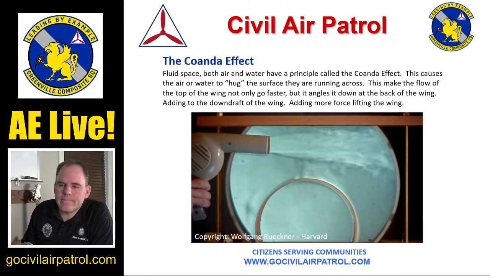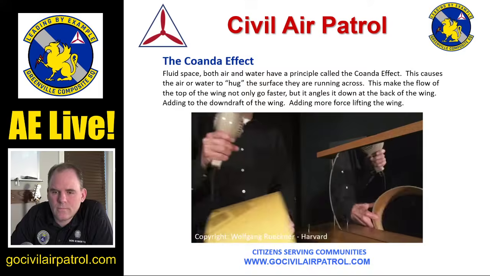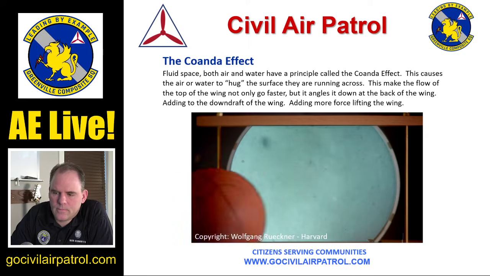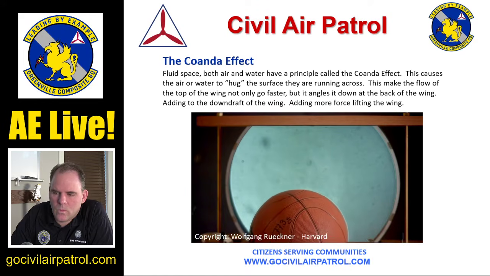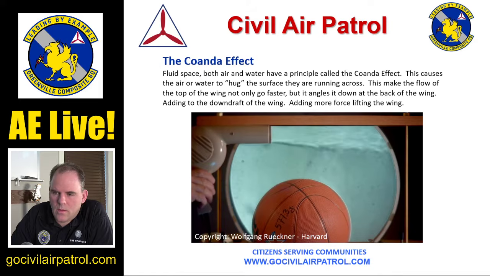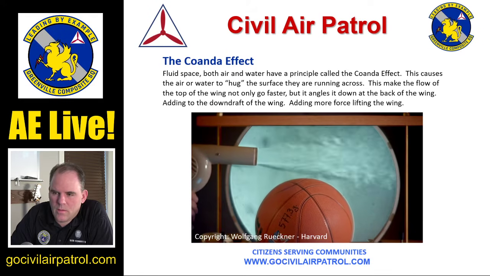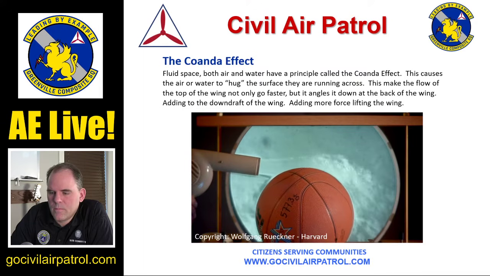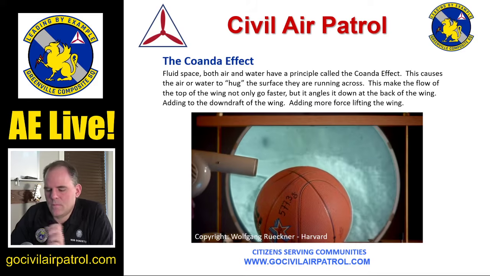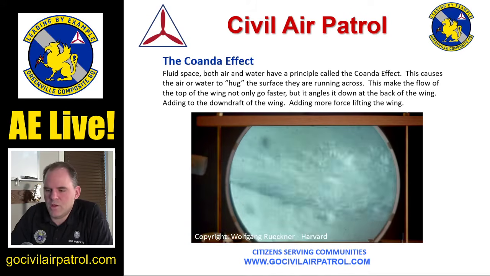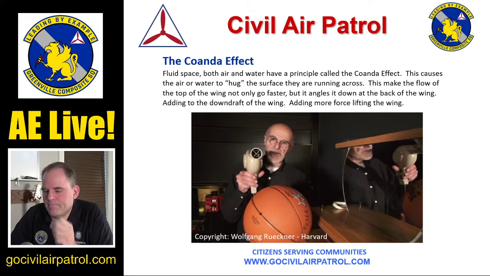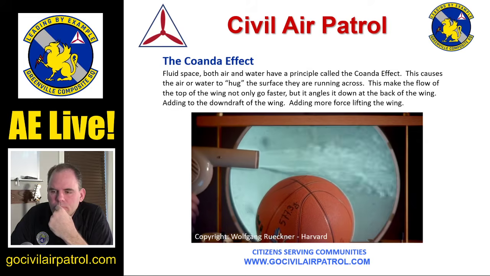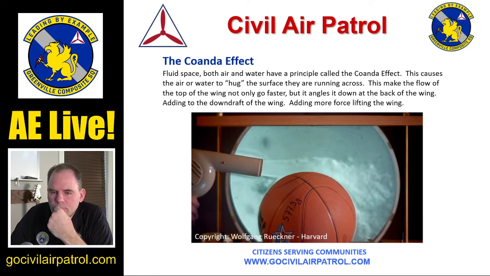When it's far away, it goes straight. This is true for any object. Here's a spherical object, a basketball. Again, if I bring the airflow close to the basketball, notice how it gets deflected downward. It tends to wrap around and follow the contour of the ball. And so this is what we see on the airplane wings. Notice when the air is far away from the ball, it just goes straight, whereas as I get closer and closer to the ball, it actually follows the contours of the ball and curves around.